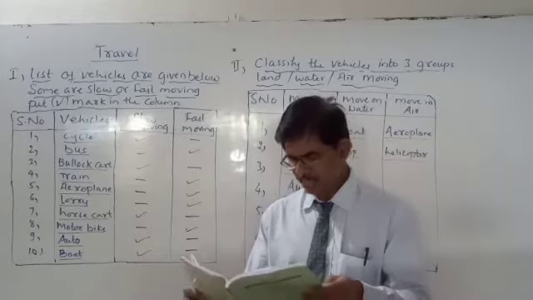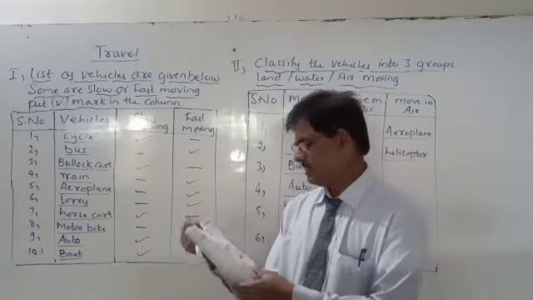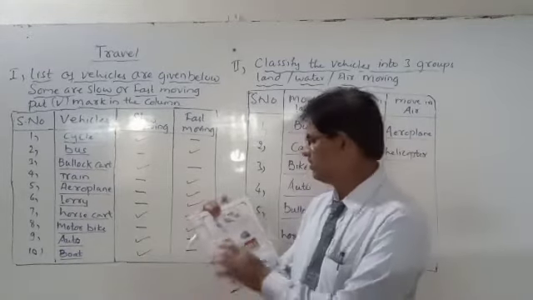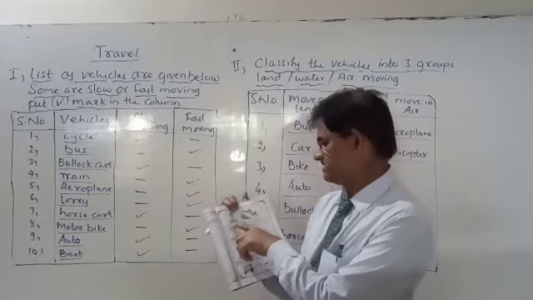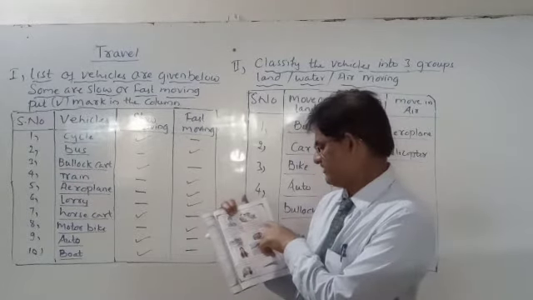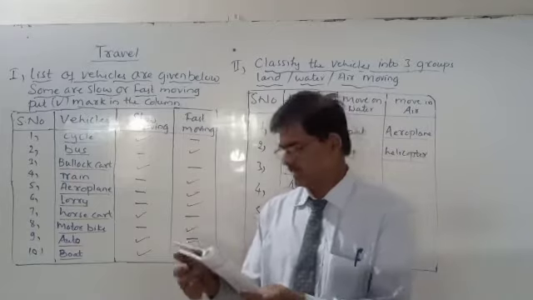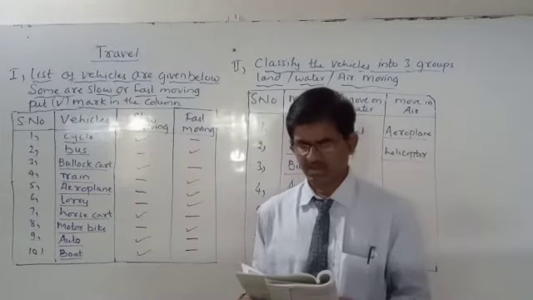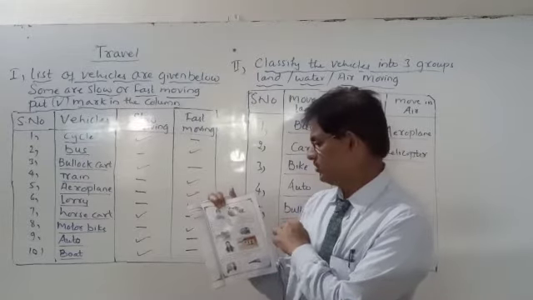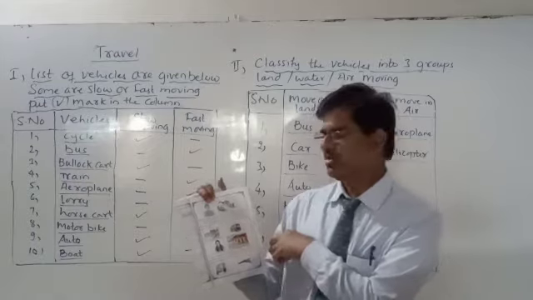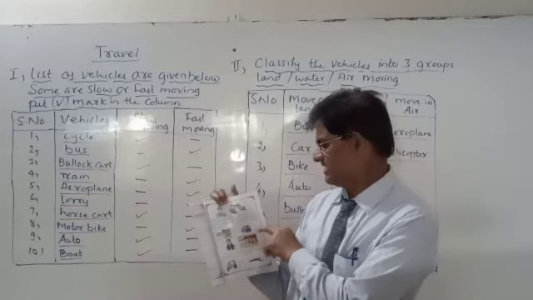Now here, on page number 102, is Rainier. Rainier wanted to go to his grandfather's house from Karwar to Udupi. His hometown is Karwar and his grandfather's house is in Udupi. Put a right mark against the vehicle he should travel by to reach his grandfather's house early. He wants to go faster. So which vehicle should he take, a bullock cart or a bus? The bus will go fast. So put a right mark here.